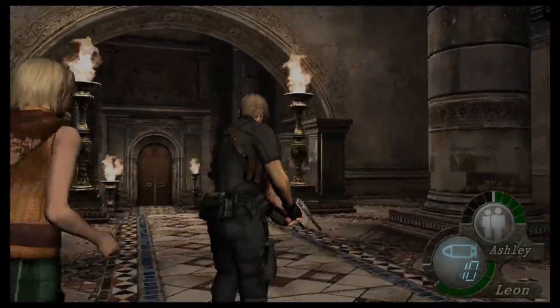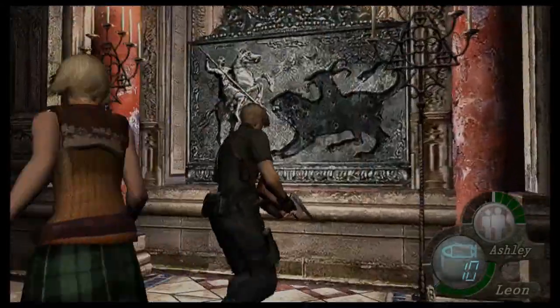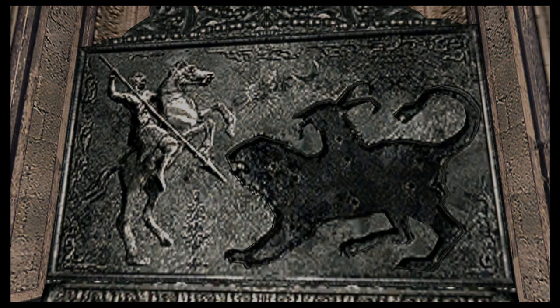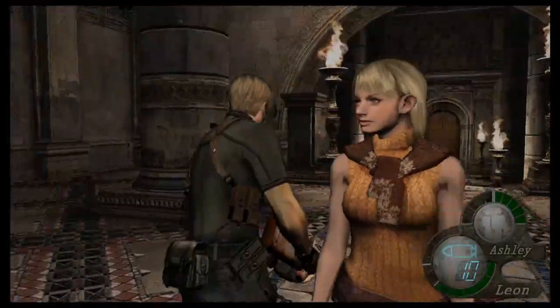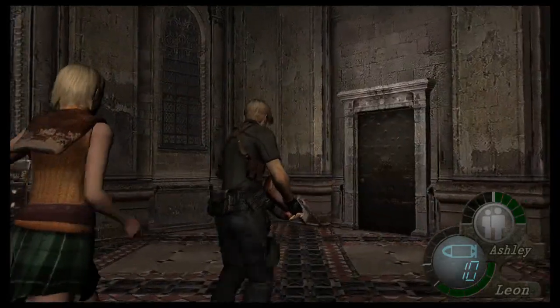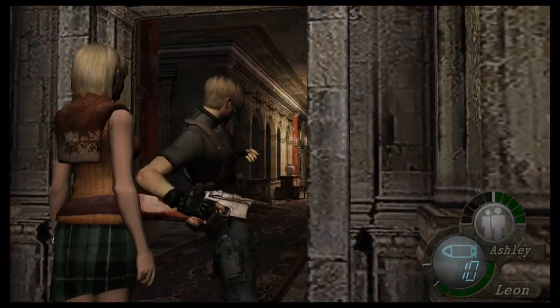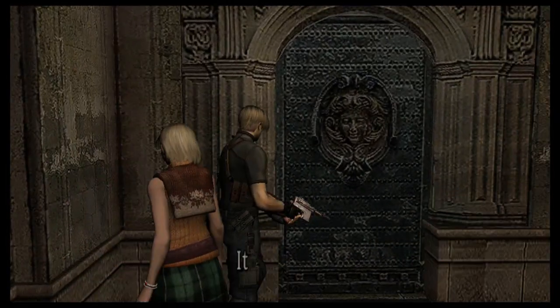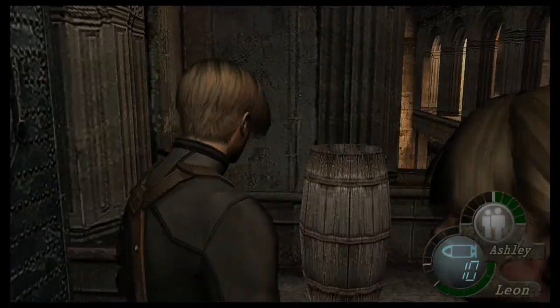Okay then. Yeah, so we came here. This came up, which is blocking our path, folks. We need to complete this, apparently. Fill a beautiful decoration. So we shall. Super. Okay, then. There's nowhere else for us to go, so we might as well continue on, where we ran into this door here. A locked door. A prison, perhaps.